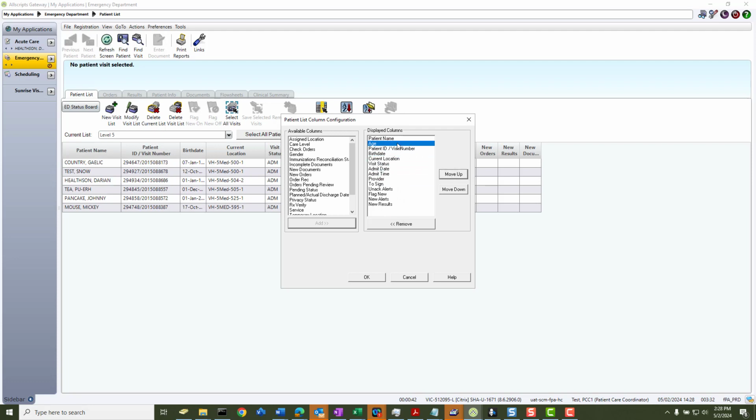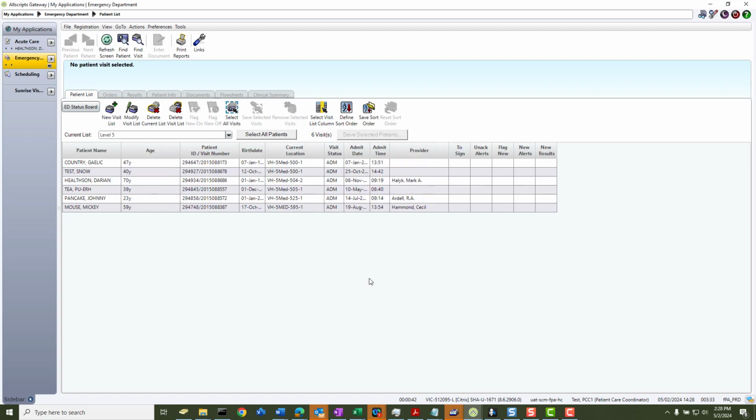by using the arrows. We can make some custom columns, so we can make a column if you wanted to enter free text into it to leave some comments for other people to see or look at on that patient. That is an option as well. When we say OK, it adjusts the columns to our preference. And it's similar to the status board, except it's just a cleaner view. You don't have all the other alerts and stuff on there.